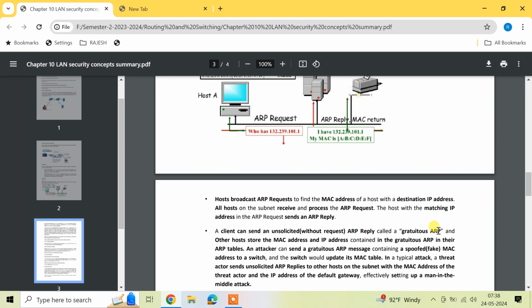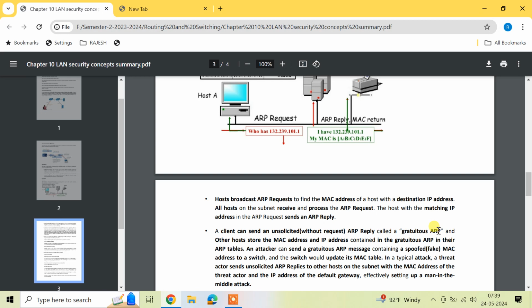Here is what happens now. The hacker will use this gratuitous ARP. The hacker will generate a fake gratuitous ARP message which contains a fake MAC address and send it to a switch. So what will the switch do? The switch will update the MAC address table.